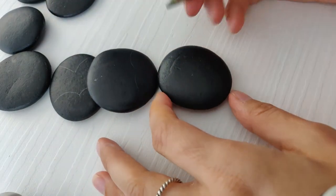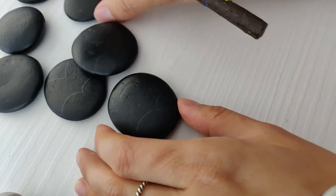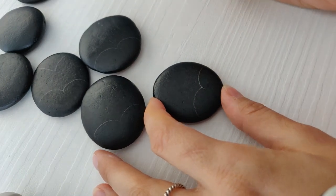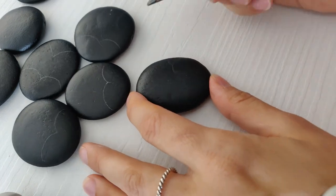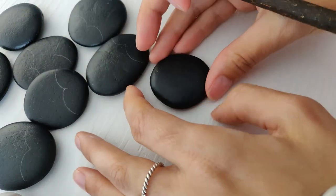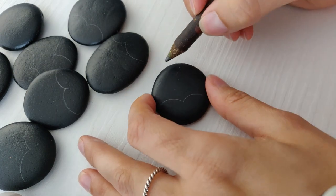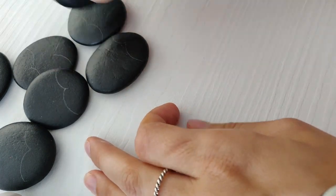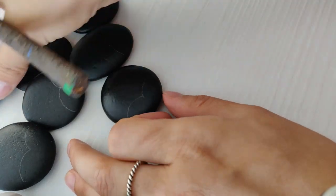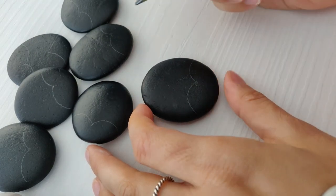As you can see, I am first painting the little rocks with pencil. It's much easier to follow the lines and to do it right when you have a background with pencil. And I'm gonna be doing lots of them at the same time. As I already mentioned, it's much easier to paint several rocks at the same time because you don't waste your paint, and you can do another thing while you wait for the first one to dry.